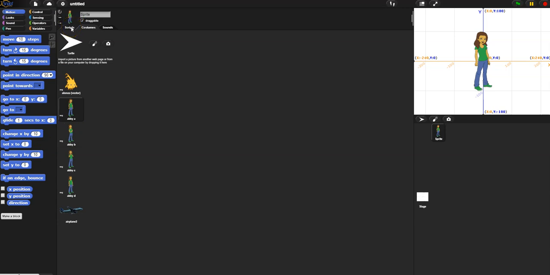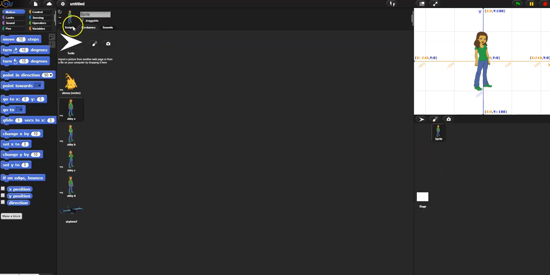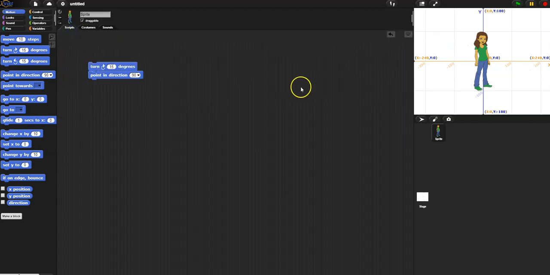All right. So going back to some actual scripting now. So I've now set up a picture for my stage, a picture for my object. Now let's do some basic scripts, okay? So I'm going to leave it on Abby there.